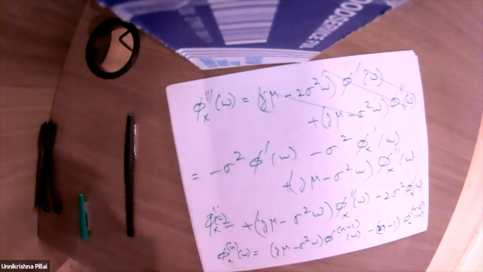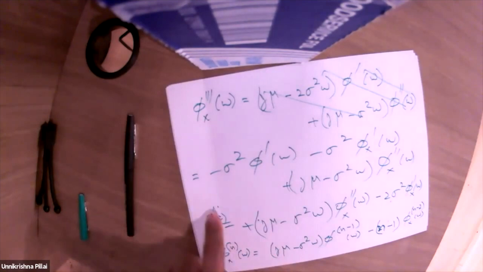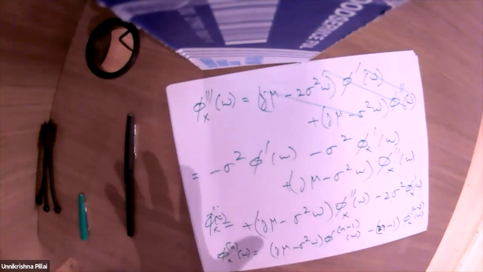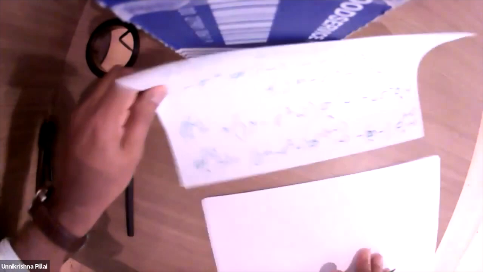So the question is, remember, I just made a guess. So how do we know this is correct? I'm going to prove it by induction. Listen to me. This is certainly true if you put n equal to 3, because you get the previous expression. So that's good. I'm going to assume that this is true, then go to the next step. Let's take the derivative of this one more time. That's the proof by induction. I'm just doing it from my memory, I did it a while ago.